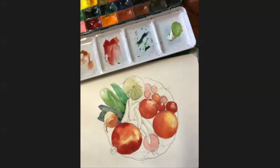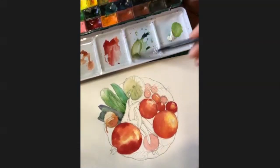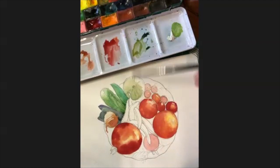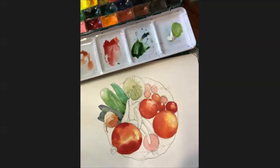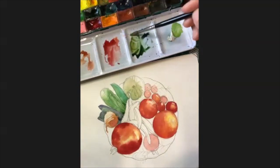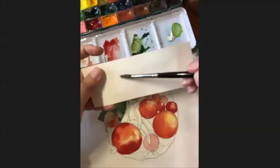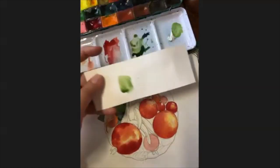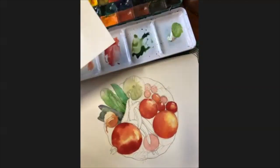Next thing we're going to tackle are the beans, and I think they're a lighter green, so I'm going to mix ochre with green to create a lighter color, but still darker than this apple. So let's see. Oh, that's a crow, very loud. Is this a fun color? I should have had a sampler next to me. That would be helpful, if you have a paper next to you that you can try out the color. I think I like this color. I'm going to use this color.